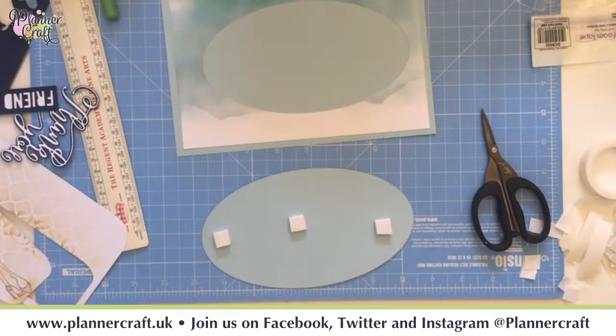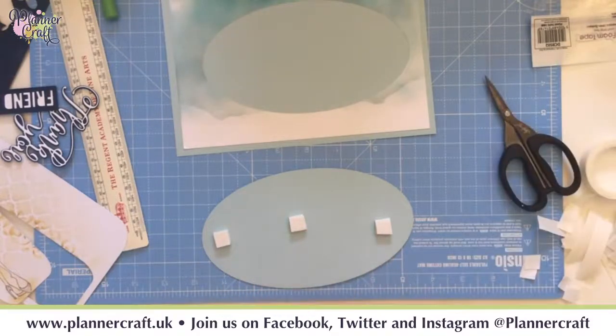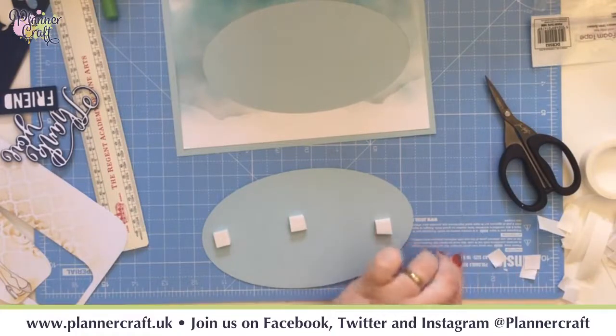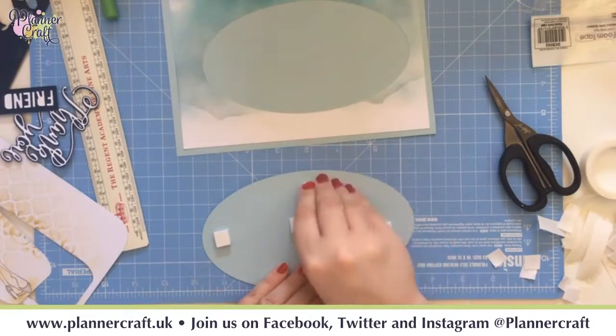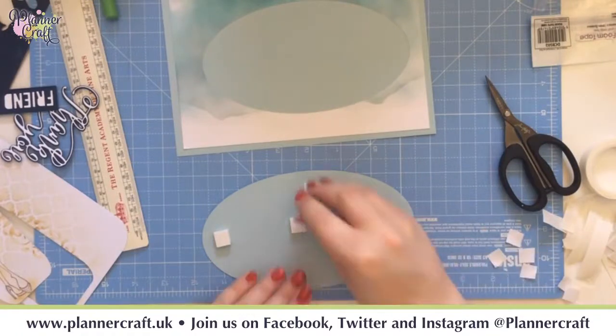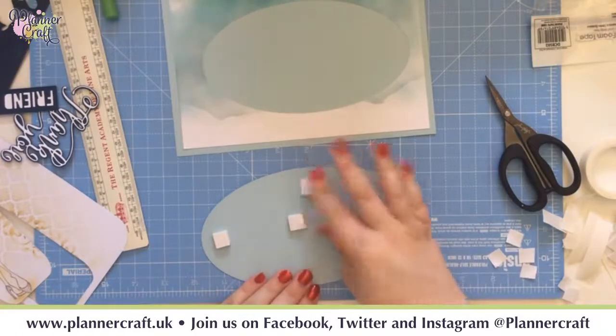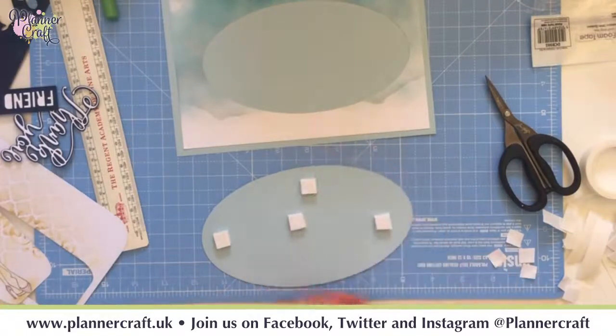Couple more, well, call it done. Okay. Kind of offset it a bit, just because. And the joy of doing it like this is that if you want to slide in some flowers, especially if they've got stems, you can just pop them in.